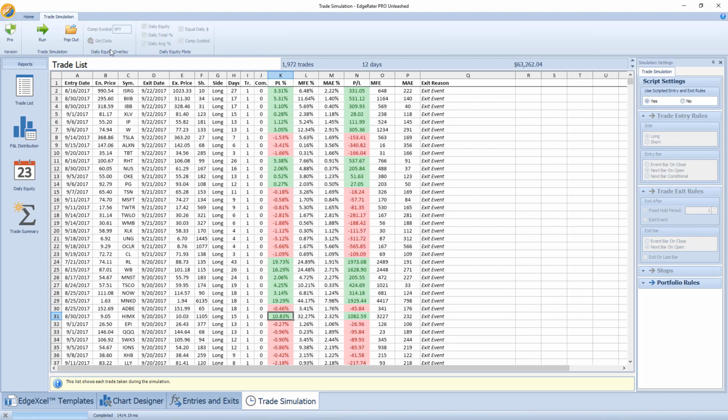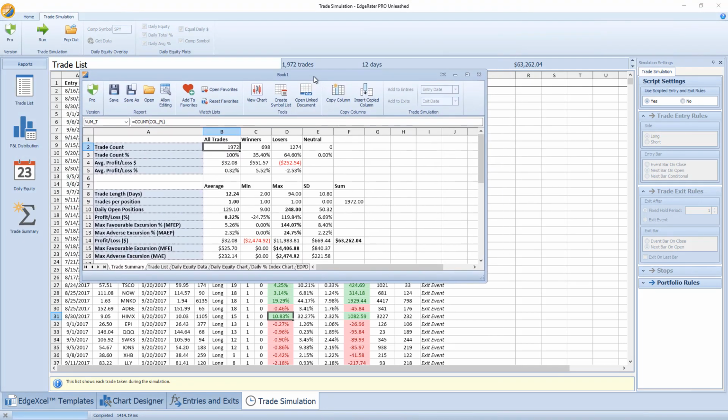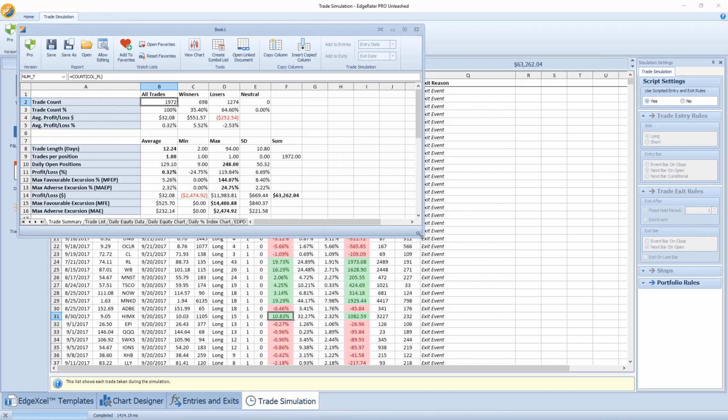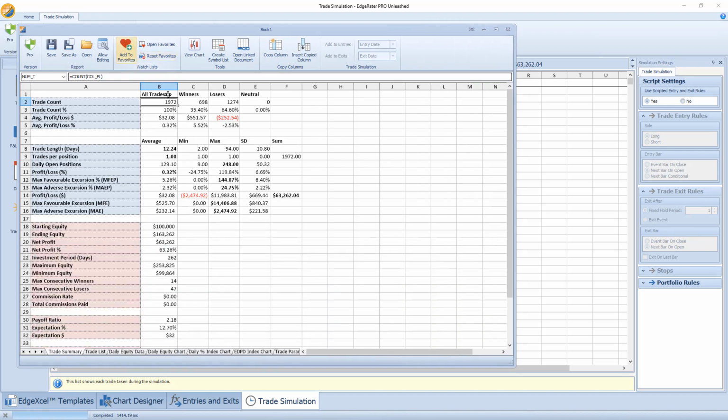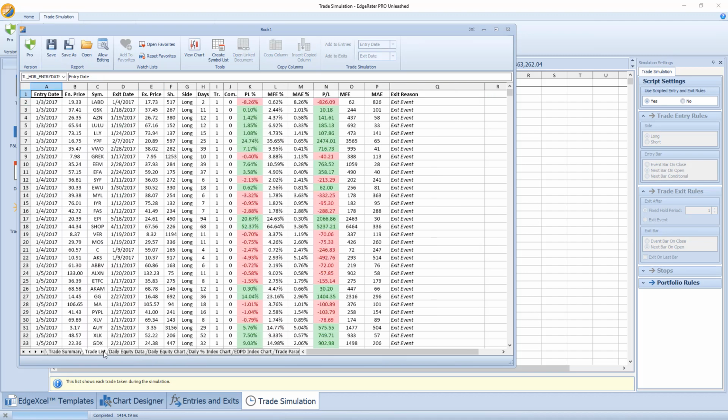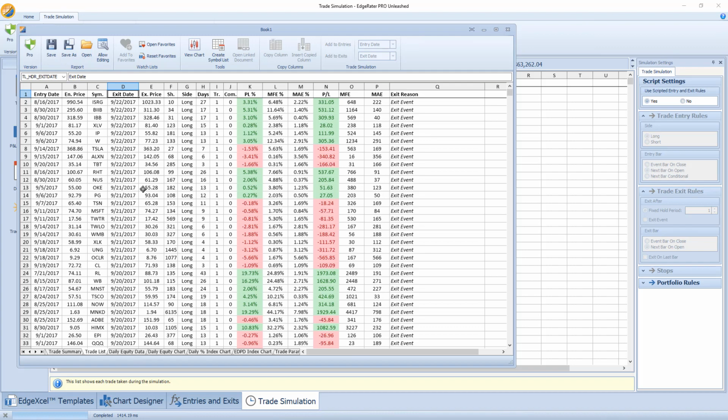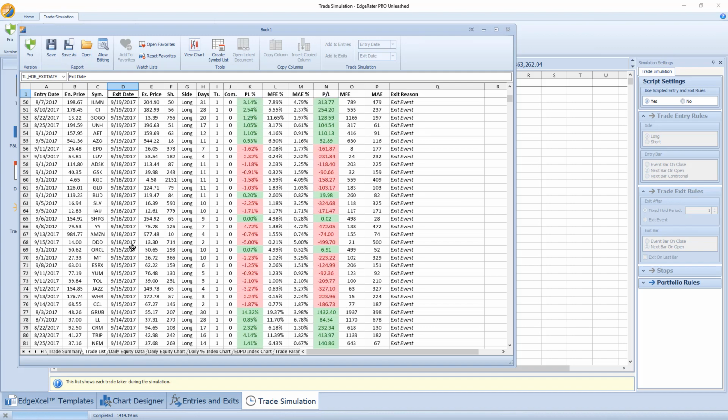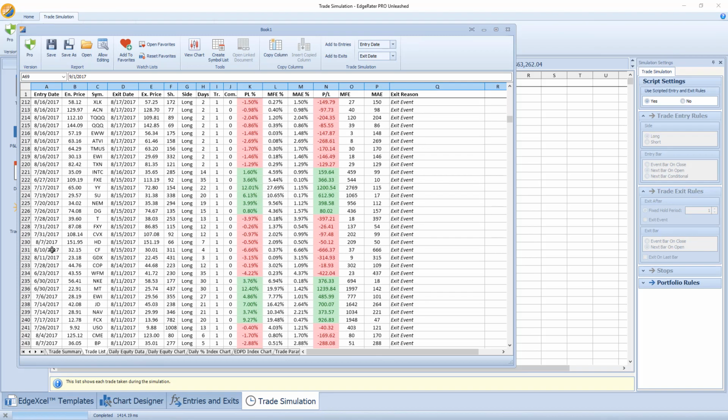Now, the way you can do that is to use the editing features of this spreadsheet in EdgeRater. I haven't shown this before, so this will be very interesting. You can hit the pop out button, which brings up this report in a new window, if you like. I can click on my trade list, so now I've got exactly the same list I was looking at in the original area. I can then also do my sorting. So I'm going to sort twice, and I'm going to go down to the 18th, which was Monday, and I don't want anything before that. So I'm going to highlight everything before that.